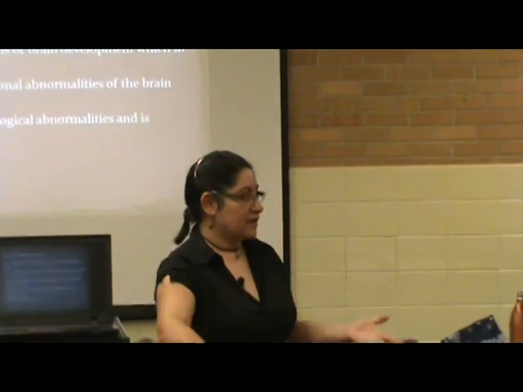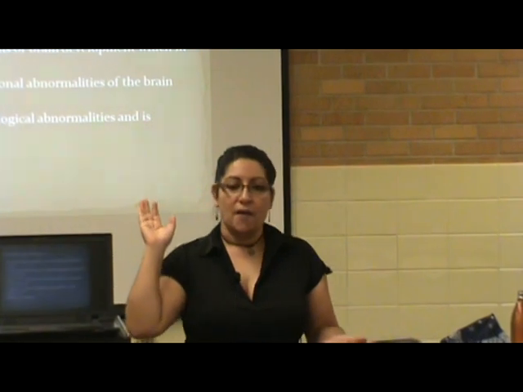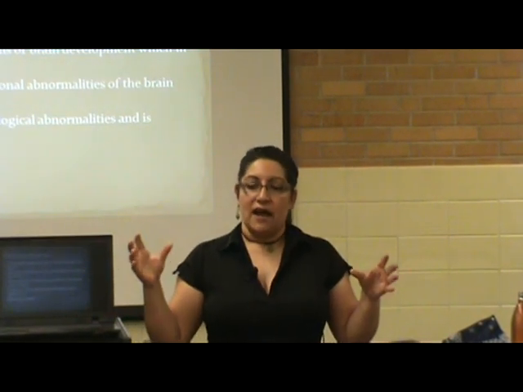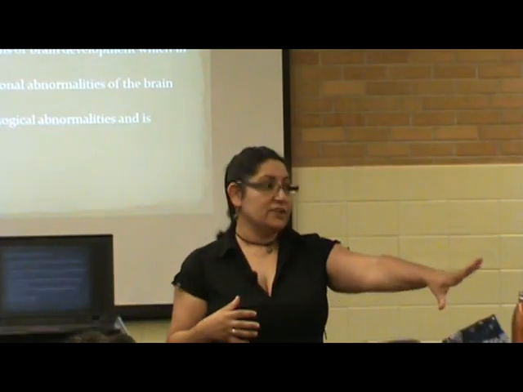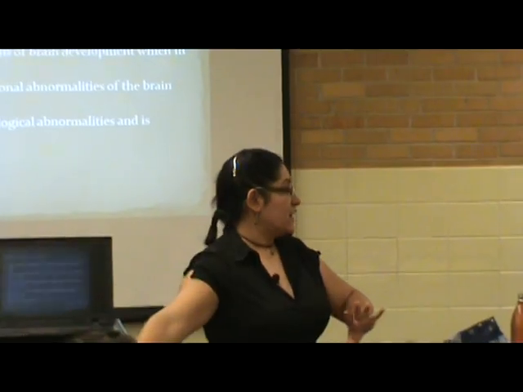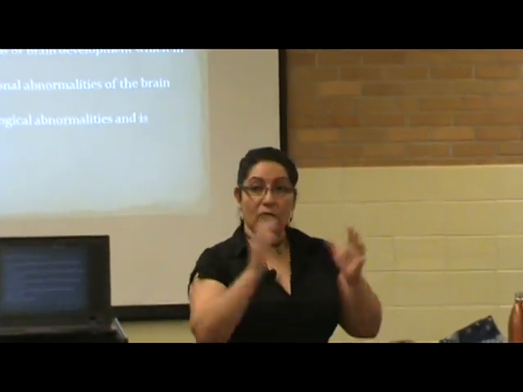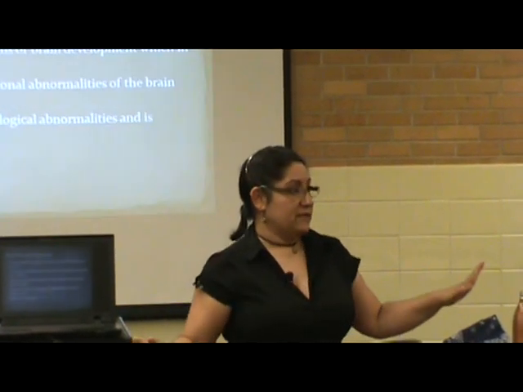organogenesis, kind of the early development of the fetus as it goes from one stage to another. But what happens in fetal development is at some point the little neurons say, okay, I'm an A neuron and you're a B neuron and you're a C neuron, and we all have to go to our respective locations. So I go to my A spot and you go to your B spot and you go to your C spot, and we're all exactly where we're supposed to be, and we're lined up and we're doing the things we need to be doing.